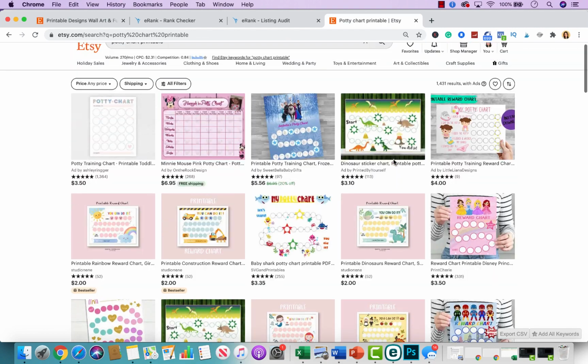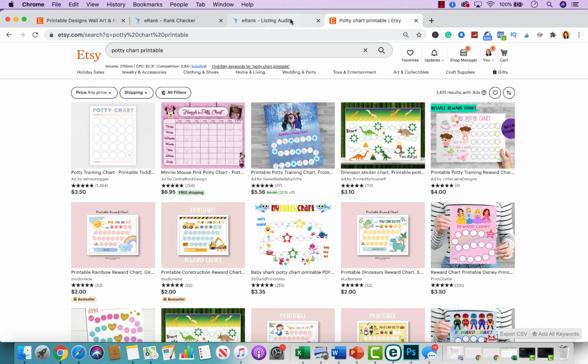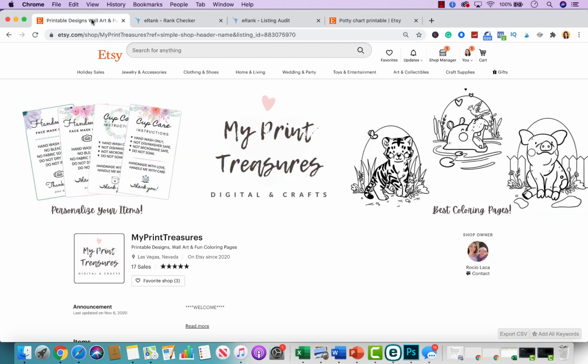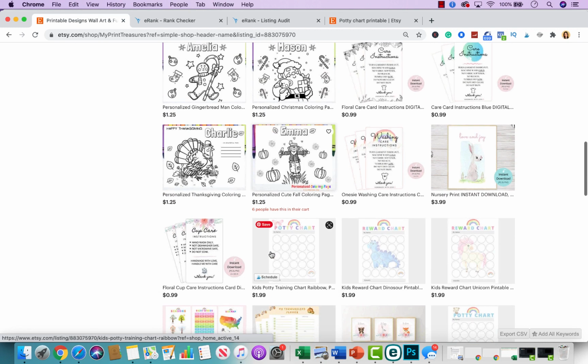You definitely need to work on making sure that you're using the tags that accurately describe what you sell, doing research and seeing if you could get found here, and if the competition is less than 50,000. This one, the competition is only 1,400. The only issue with that is that because it's so low, how many people are actually searching for it? You have to analyze that and see if it's a good keyword based on the search. However, does it accurately describe what you sell? It's perfect. It's a perfect keyword that you could use.